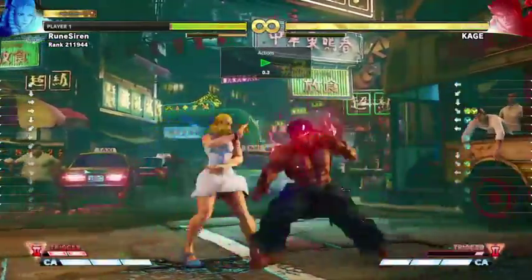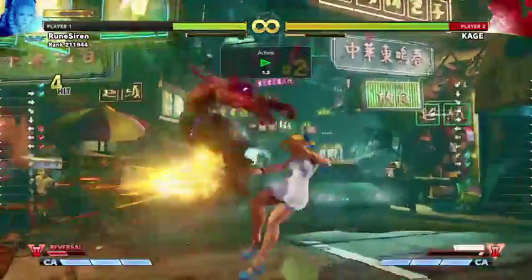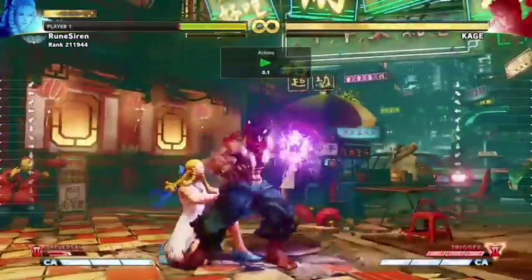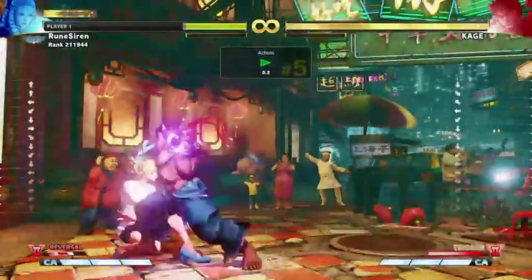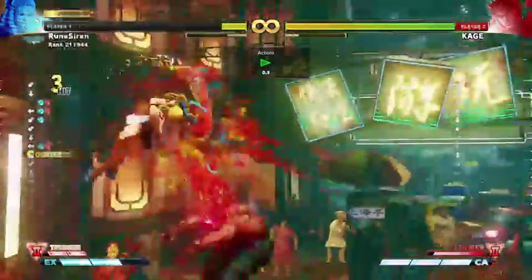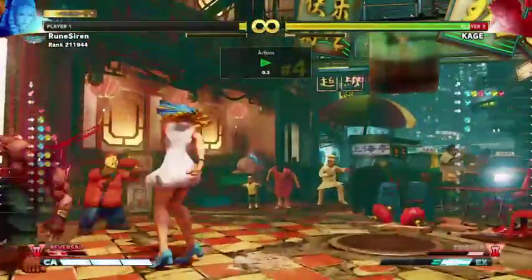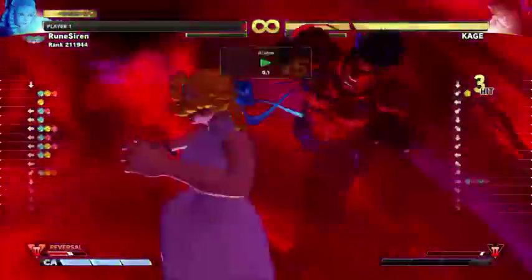You can similarly poke him with, let's say, Karin's stand medium kick. She has quite long buttons for this, in the hopes of making him do an uppercut, making him randomly do something else, and so on. But you're counting on the fact that at the very least he will occasionally do his critical art, the uppercutting one. And when he does that move, you should do some punish and go for the meaty after the punish.